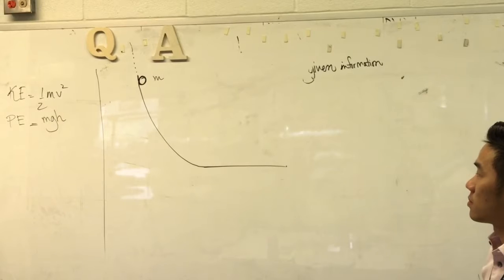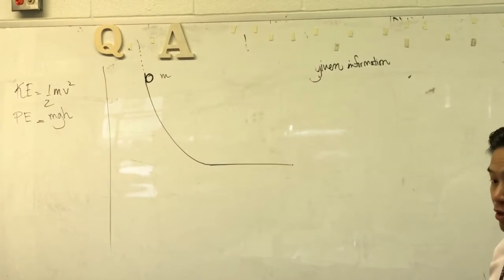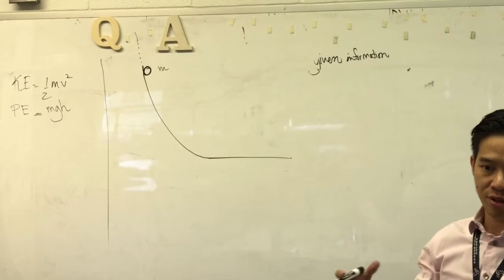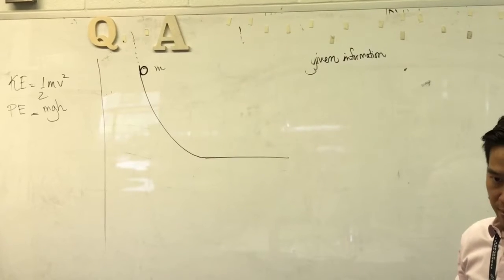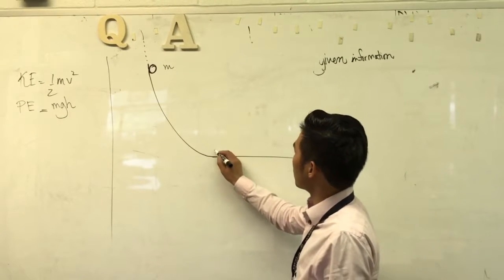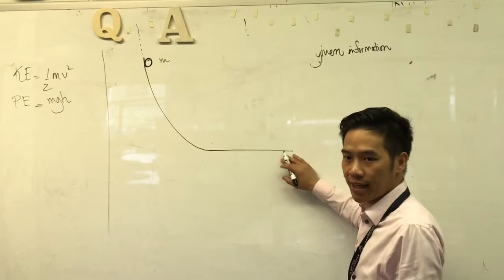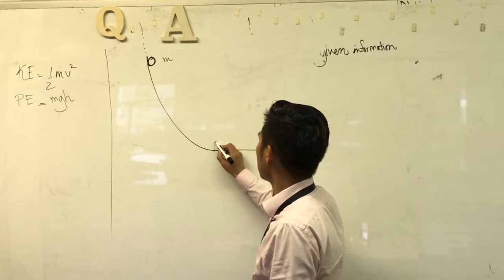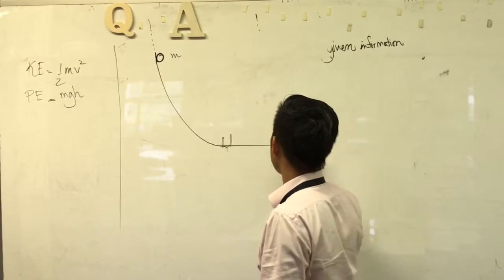Okay, yeah. The first question asks for the procedure. And then also they're going to ask you what instrument you have to use in order to capture certain values, right? Like either velocity or time and stuff. So how would we determine the speed over here at the end of the ramp? You're saying something about a photogate, right? Yeah. I need to have one there, and I need to have another one here.